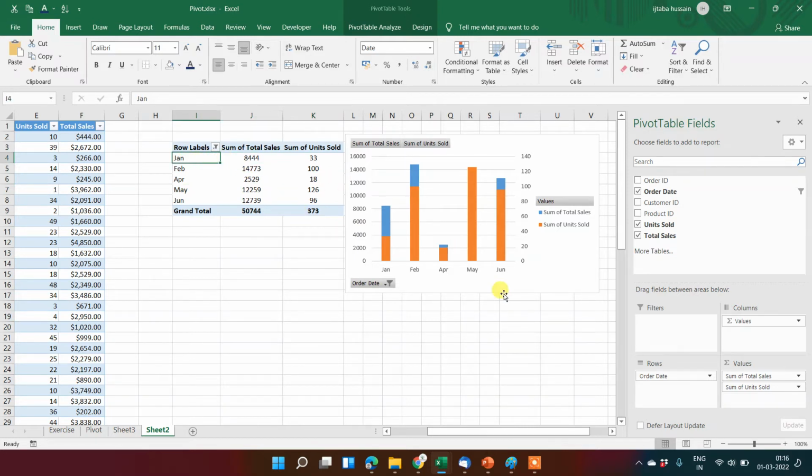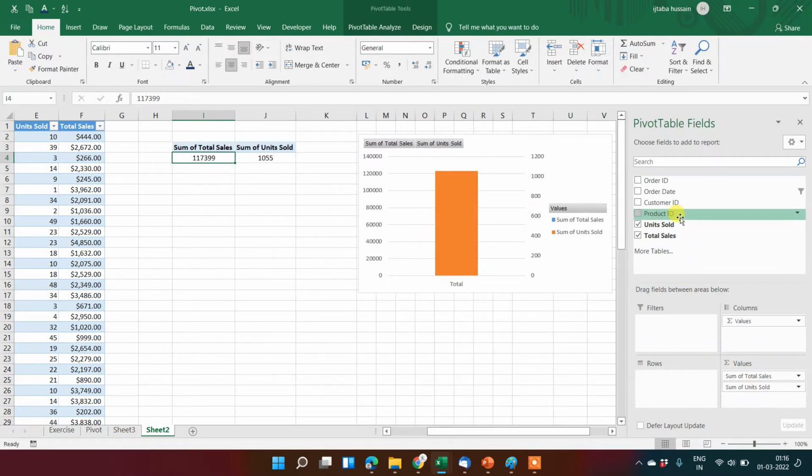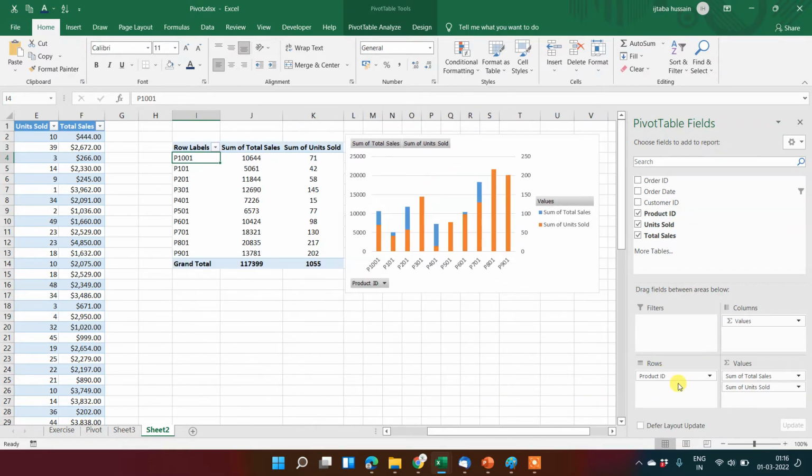Now let's suppose that I will change this month to product. You can see that it automatically gets changed. So this pivot chart is very much connected with pivot table. So whenever we change the value in the pivot table, the graph will also change.